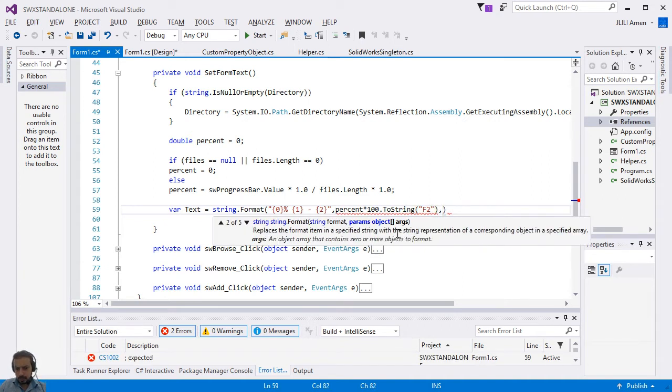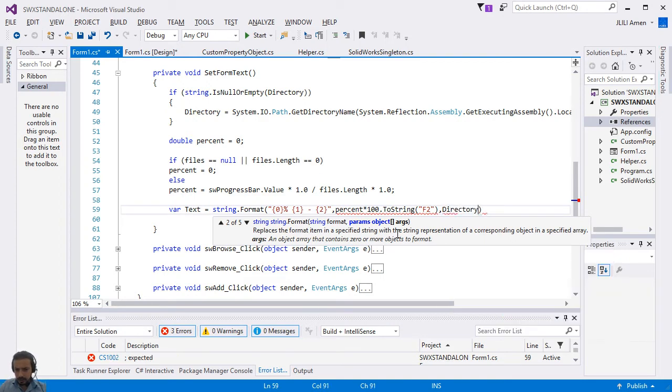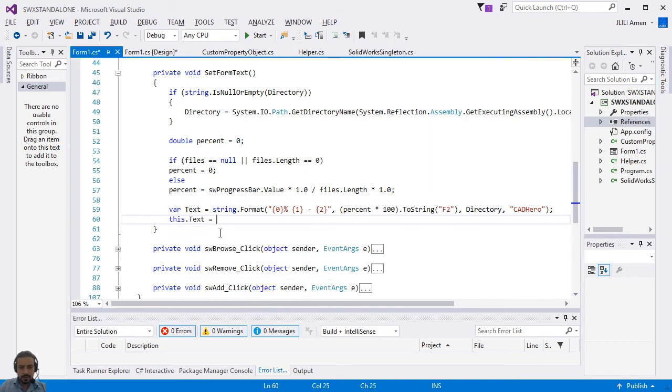And afterwards, we're going to take the directory and add the third one, CADHero. We are missing the 2 parentheses here. Alright, and finally, this text equals text.